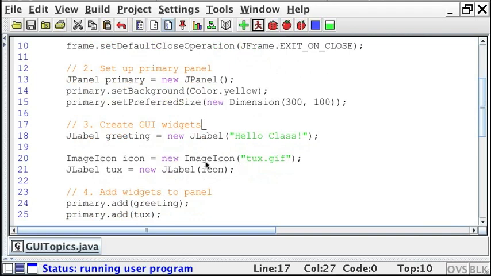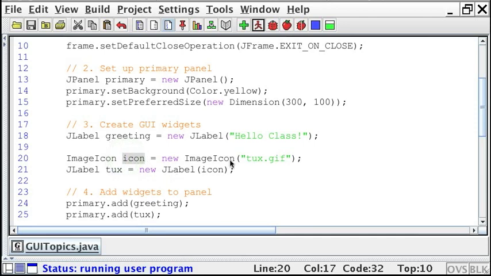The next thing is I want to display an image icon, and anytime I want to display an image, the easiest way to do it in Java is to create an image icon. Yeah, I'm using a GIF. This example's existed for a pretty long time, so I haven't really upgraded to PNGs. But the idea here is you can see that if you look at the image icon class, it accepts a number of image file formats. Notice, by the way, that the path of this file, my tux.gif file, is in the exact same directory as my current class file. That's why there's no path here. Otherwise, if you wanted to put that somewhere else, you'd have to put a valid path in there that would find that file. So I'm going to create a new image icon. I store that into the variable icon.